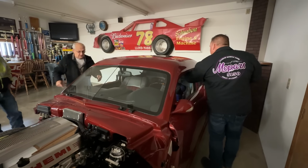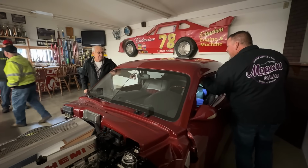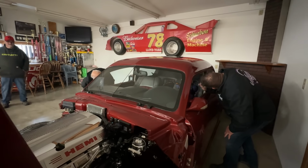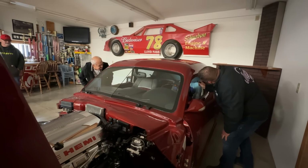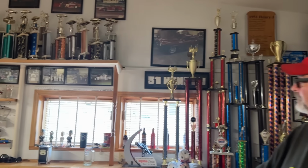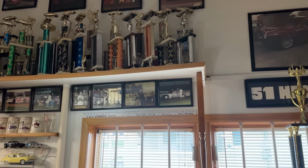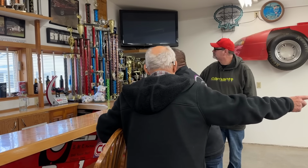Wow. It goes up in front, up here and around. Yep. Look at the headliner in it. I know. I can feel it. Yeah, he's definitely talented, isn't he? Yep. They built her all. Now these are the pictures, like he showed you, that old number 78. That's when Lloyd and I started in racing. Now all these big tall trophies have been won by this Henry J over here.